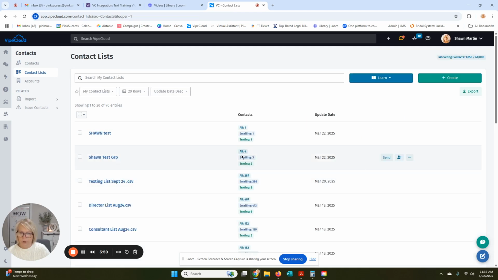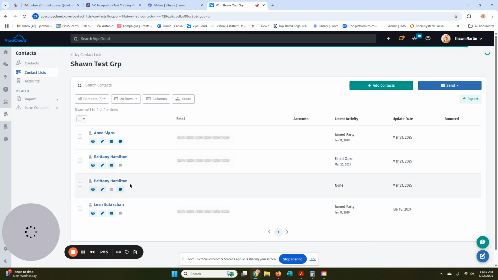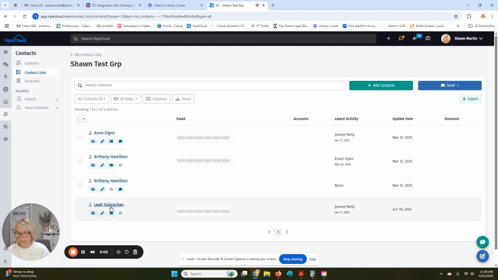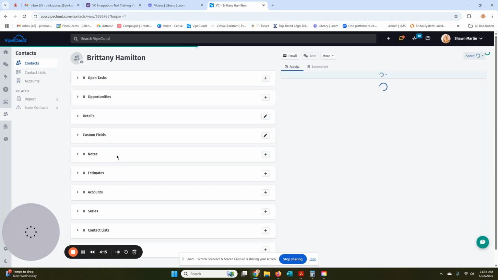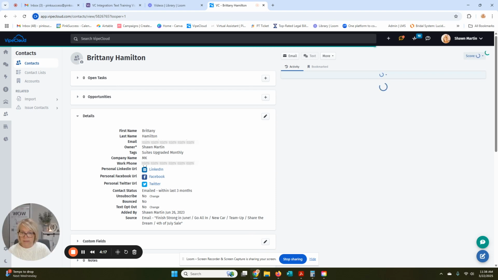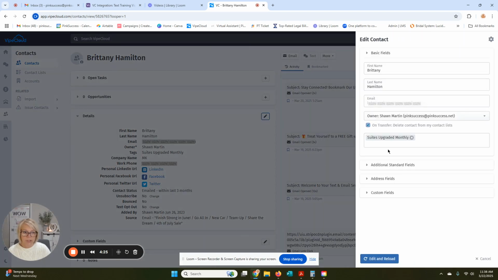So then I got wondering, okay, it says it's 2, but only 1 showed. And this is why I have Brittany in here, when you look at all, she has no information. So that's where that kind of messed up. But anyway, you can see the contacts with their information. And the cool thing is, and we'll talk more about this, you just want to make sure they have a mobile number. And if they don't, then you want to click on their name and you can edit. See, it says work phone. It needs to say mobile phone. So that's when you would edit right here and you could go change it.